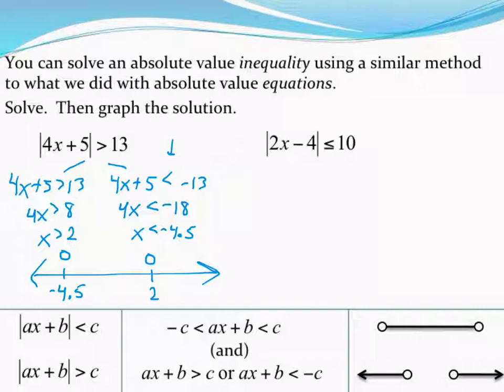And then let's see what each inequality says. This inequality says to graph all the numbers that are greater than 2, so numbers like 5 and 20 and 3 million, so all the numbers in that direction. This side of the inequality says to graph all the numbers that are smaller than negative 4.5, so negative 10, negative 30, negative 80, all in that direction. So I ended up getting a graph that, if you remember, looks like our OR graphs. Go ahead and try that second problem.